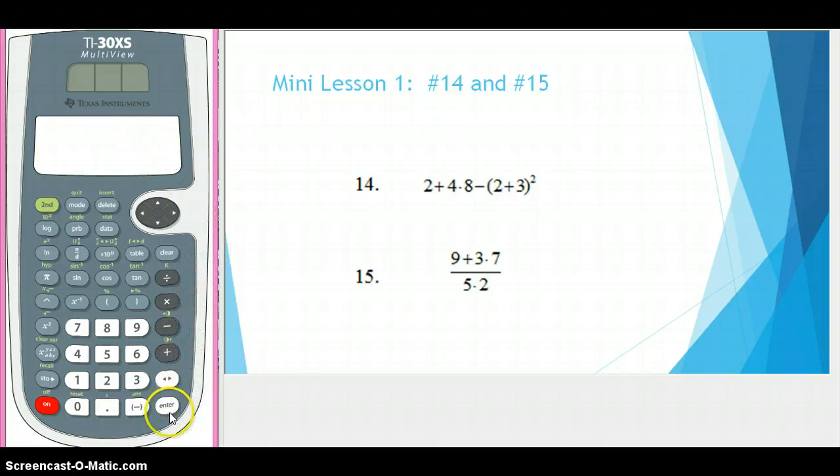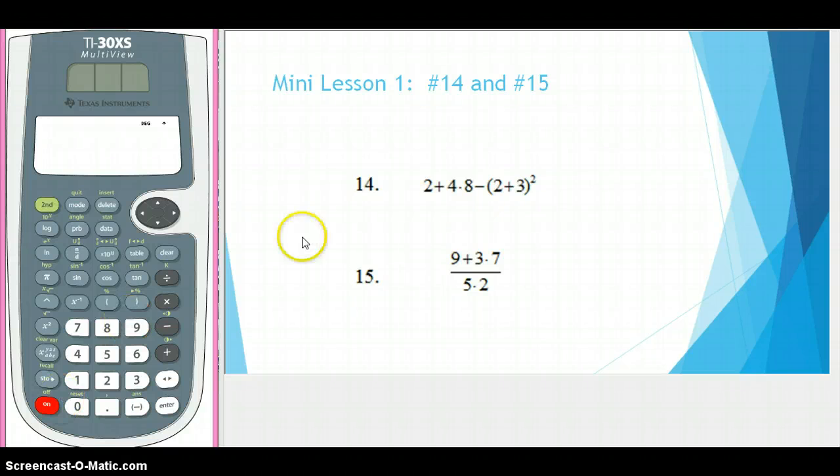And first, let's just look at a couple keys. If you click here, that turns it on. Notice above the on button in green, it says off. If you ever want to do anything in green, you first hit the second button, which is green, and then you click the button again. And notice that turned it off. So we'll be using some of these features in green later on in the course.